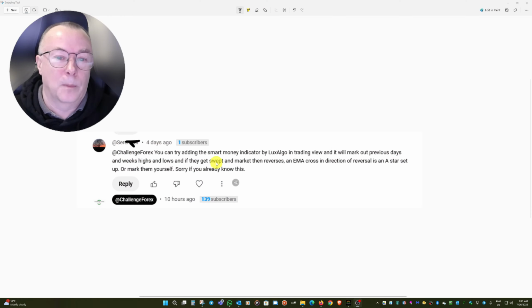The next suggestion I have is using a TradingView indicator, Smart Money by Lux Algo. The problem is with this particular strategy, I'm actually trading with MetaTrader 5. So the indicators I use are for MT5, and the expert advisors that I'm coding for myself, and downloading from the web are actually on MetaTrader 5 as well. So I'm going to say, this may be a great idea if you're using TradingView, but not so much for MetaTrader 5.